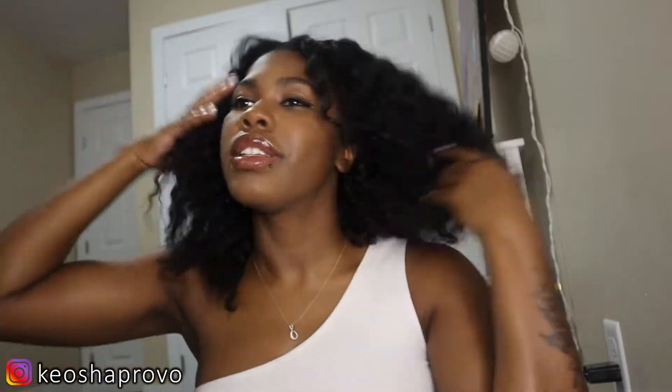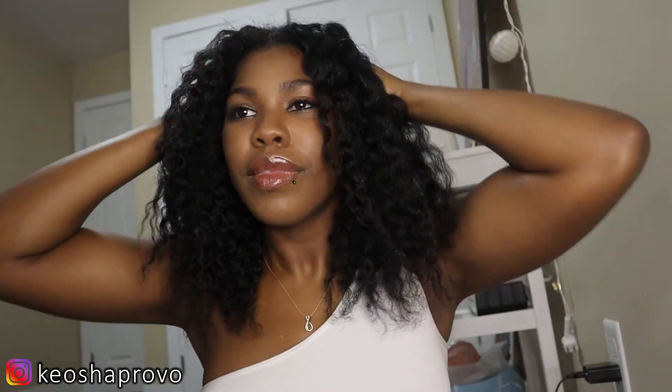My hair is banging! I didn't really do my edges because you can't really see them — I did like a little bit, but that ain't nothing. You can't really see them because my hair is actually pretty big, as you can see. Some people would definitely take another strand and separate them again, but I don't really care to do that right now because I think it looks really good the way it is.